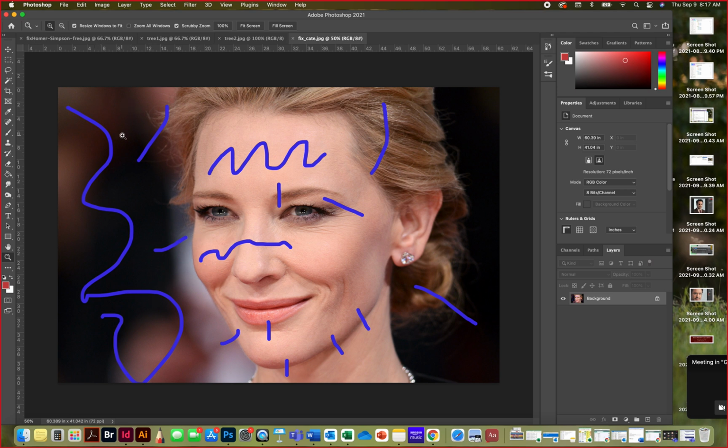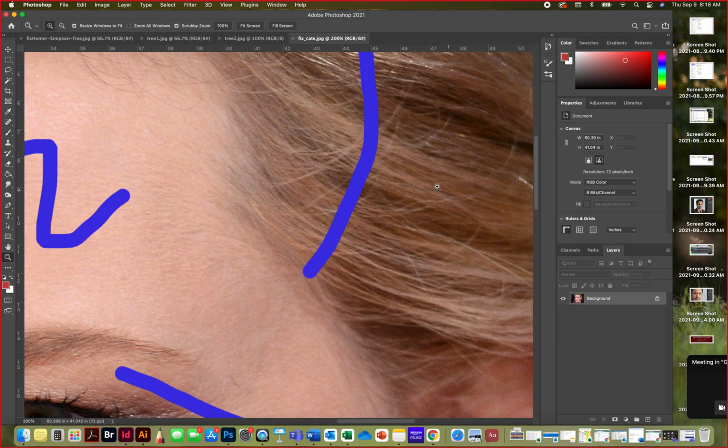So we've got this soft, blown out area, right? This is obviously done with a professional camera. They focused on her face and the background is blown out and blurry, yes? So this has got a different texture than, say, her skin. Then you've got the hair, okay? We've got some individual strands of hair that we can see here, yes?